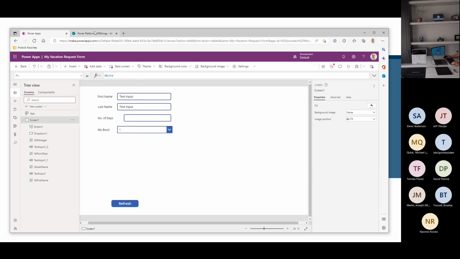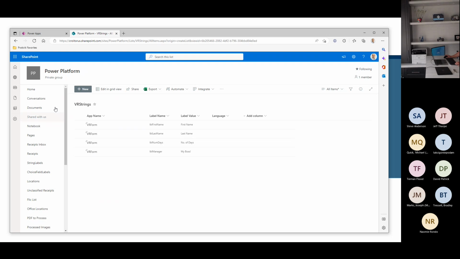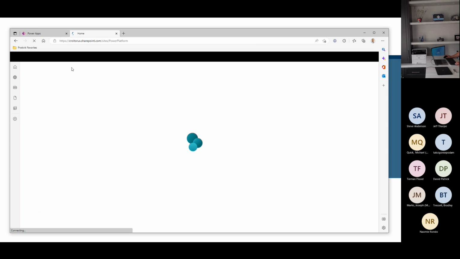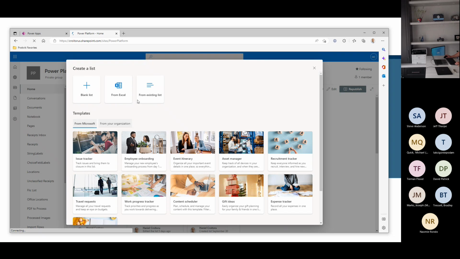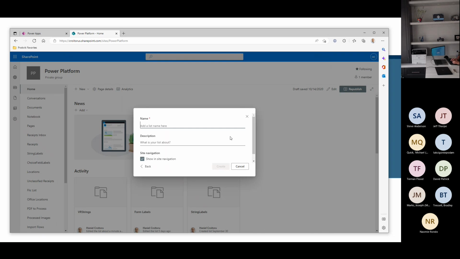So I'm going to build something similar here. I'm going to create a new list. So I'm going to say create list. I'm going to call this we are managers.